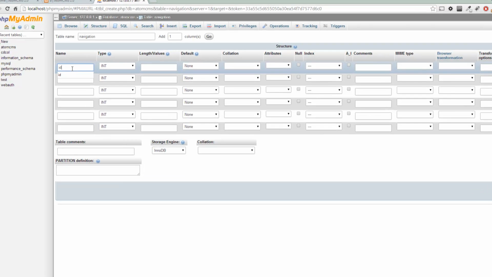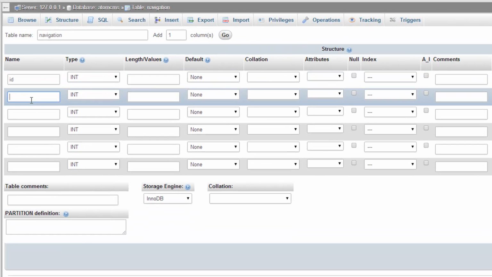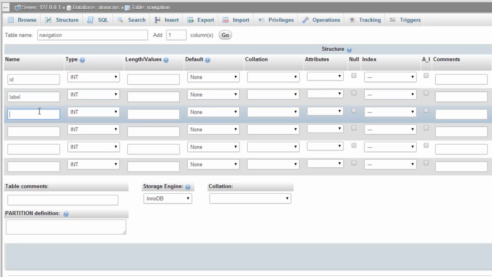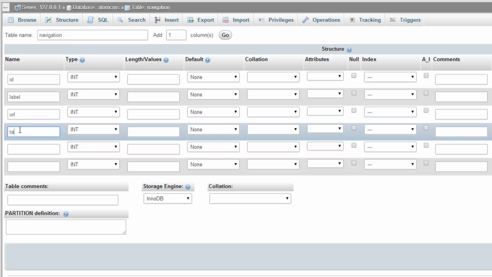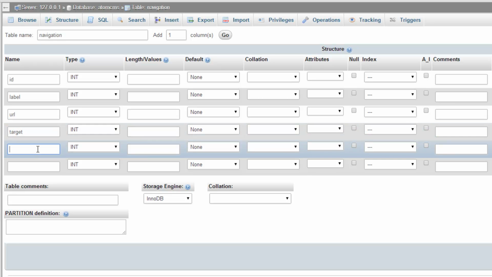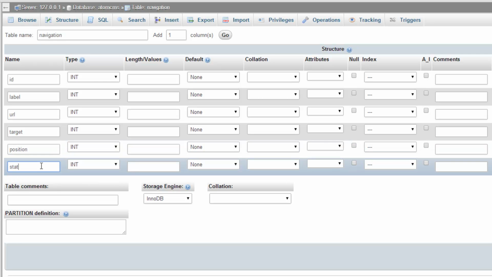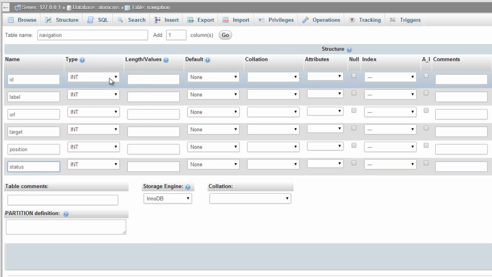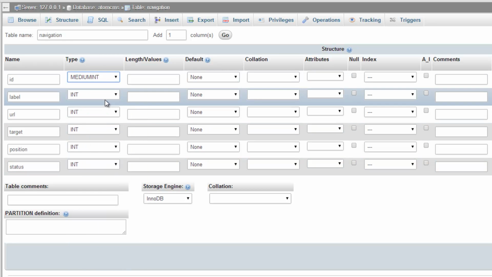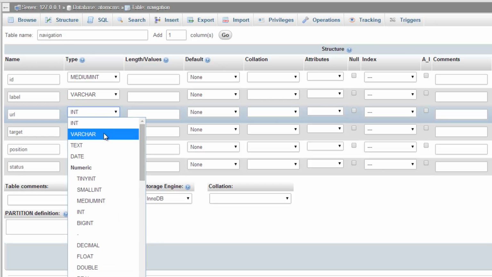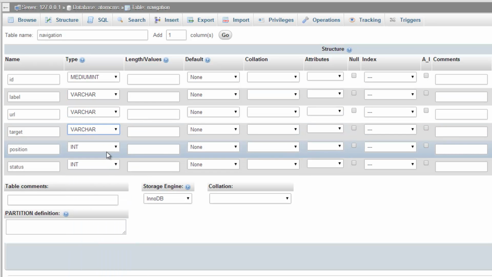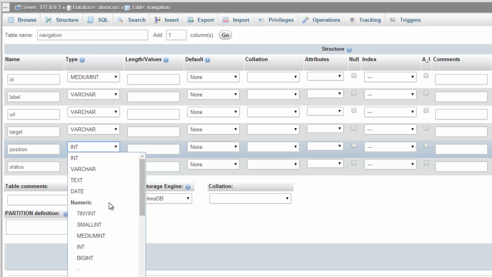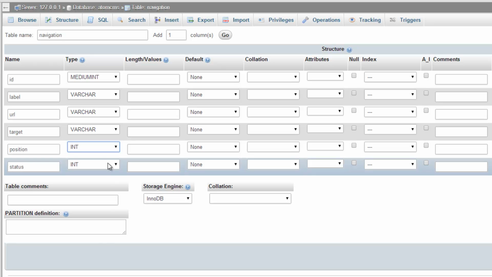So we need ID, label, URL, target, position, and status. And ID, we'll just go with medium int, label will be varchar, URL varchar, target varchar, position will do int, and status will do int.